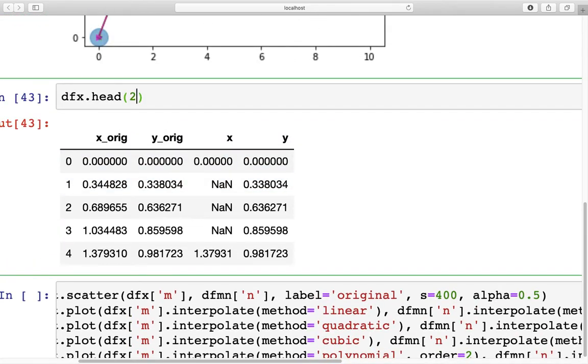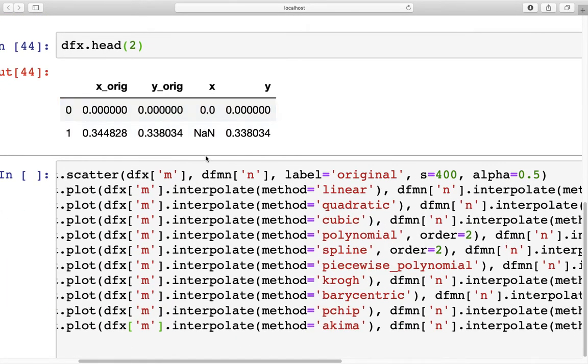Let's just pull 2 rows instead of all of them. Again, this would be x. Now the original, we are going to use x original. This is going to be y original. So that will be our base to which we'll compare the interpolated values.